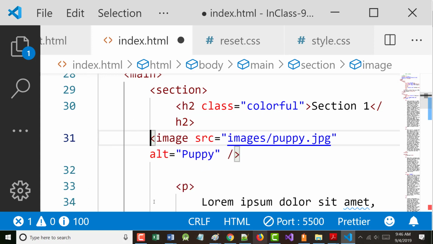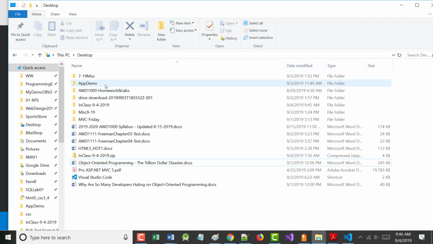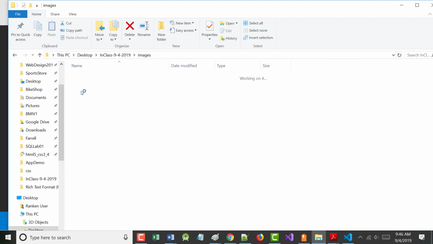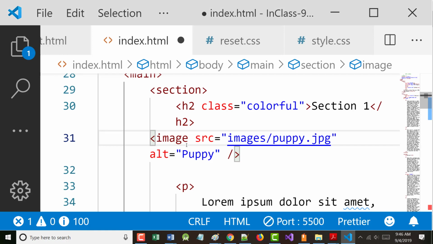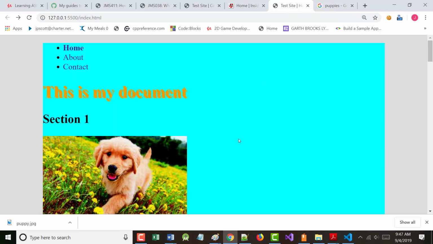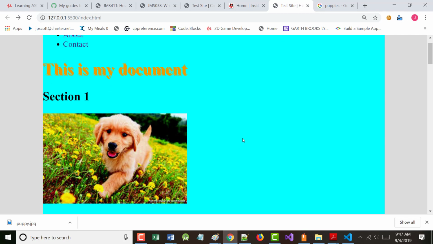All right, so first of all, since I did it over here, I want to go back and make sure I saved everything. So let's look. In class, images, puppy.jpg should be there. Image, oh, it's IMG, not image. IMG, here we go. All right, source equal this. So let's look. Is that pretty obvious what just happened?